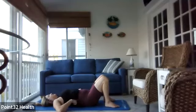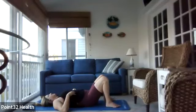And just take a moment to feel your breath moving through you. Inhaling. And exhaling. Feel the solidness of the earth beneath you and the fluidness of the breath within you. Breathe in. Breathe out. Inhale.